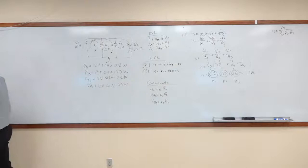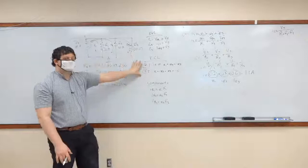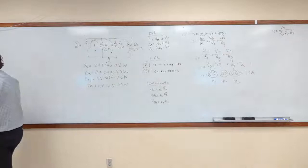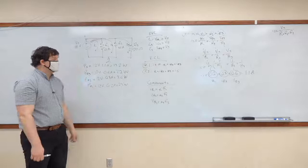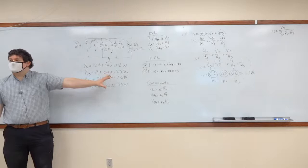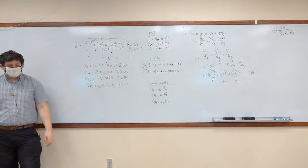Okay? KVL and KCL have to be true because power, which is ultimately energy, has to be conserved. KVL is about energy. KCL is about mass transfer. Both of these together are power. They're derivations of power. Everything comes down to power. All right? This is like the infinity gauntlet of physics. You will not have more power leaving the circuit than coming in. If you do, call me because we need to make money off of this, okay? We've created an arc reactor.